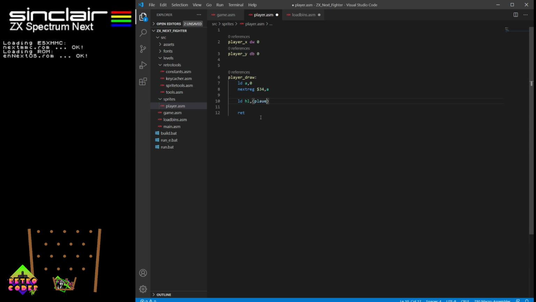So because that's a word, we'll load it with HL. And we only want the lower bit, or byte, I mean. Use A. I keep putting pounds instead of dollar. So player Y is a byte, like I just said. And that goes into 3.6.